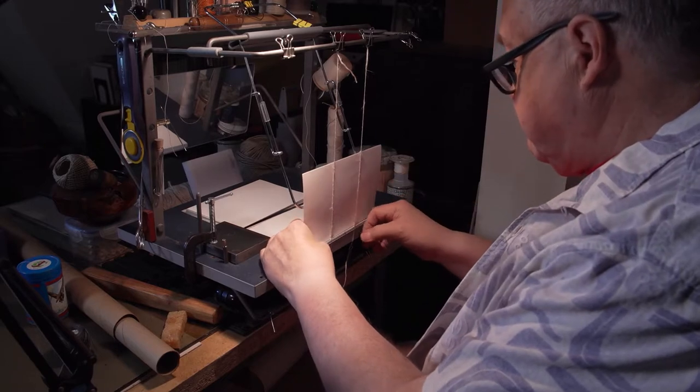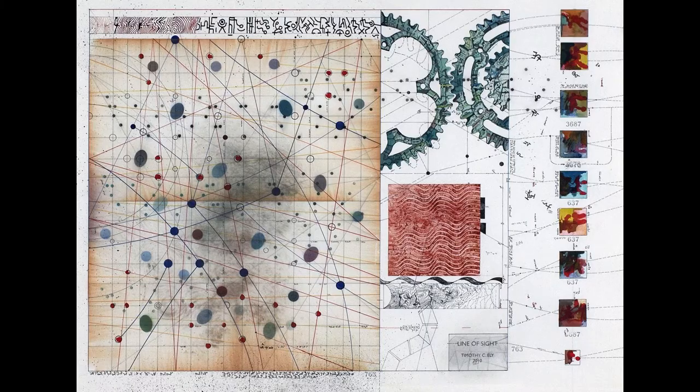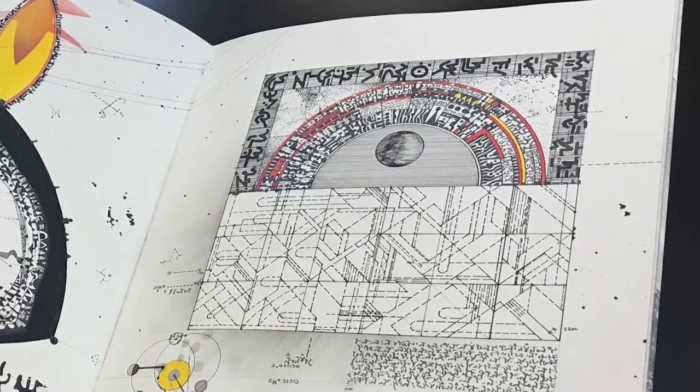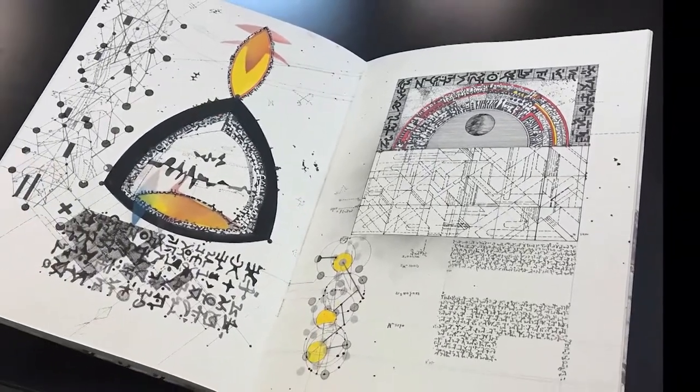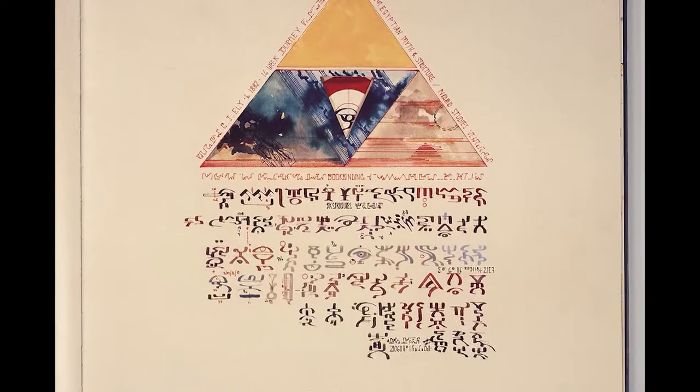There aren't a whole lot of people doing this the way I do it. I know a lot of bookbinders and from those guys and gals I learn so much from my peers, from conservators. My approach to this is unusual because I make a living doing this, and I make these things because I want to see them. I make books people can't really read, and that in itself is kind of weird. I devised a little drawing system that I call crib reform that looks like it could be readable, and it makes people quite crazy that they can't read it — and I can't read it either. It looks like it should be legible. But what I was after was the effect of captioning an image without actually writing a caption or making an explanation, because the further I can get away from cogency — from being lucid and clear — the better I like it.